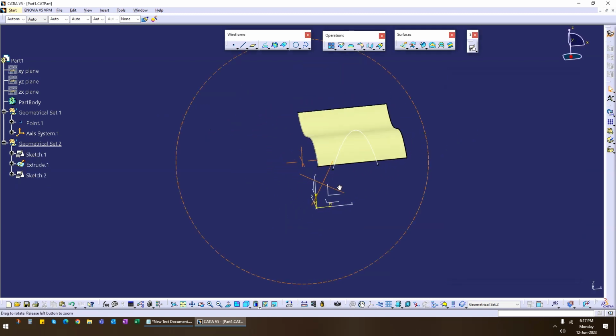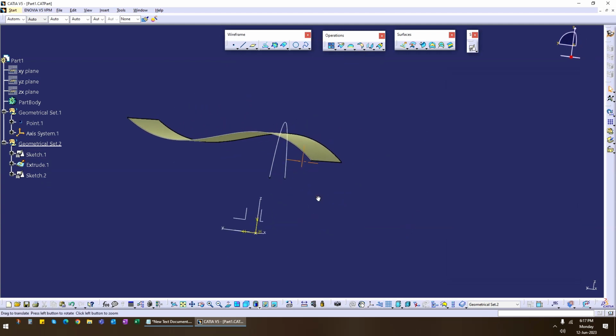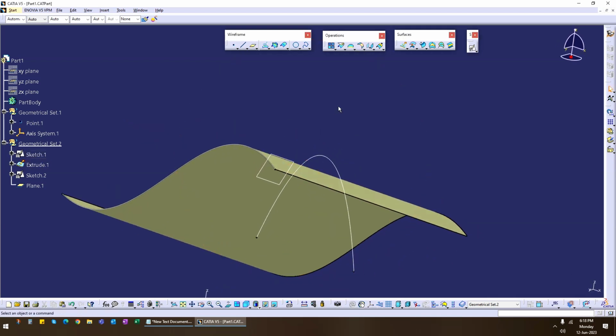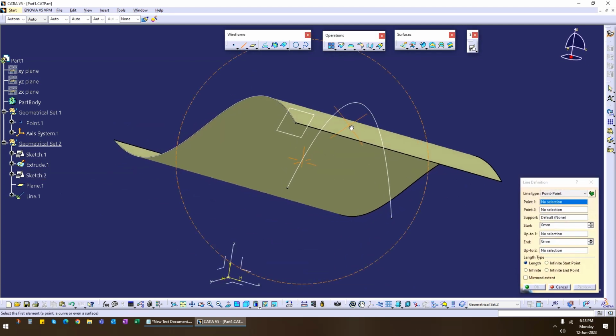Let's try some simple profile. Say we put a plane here on this curve at this point, and we create a simple line.